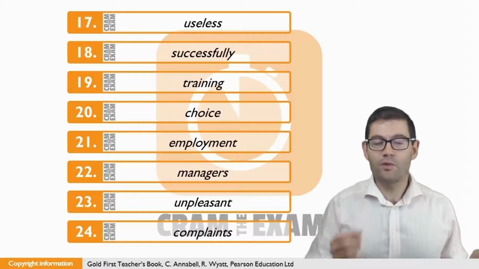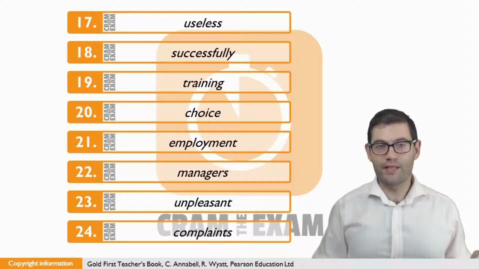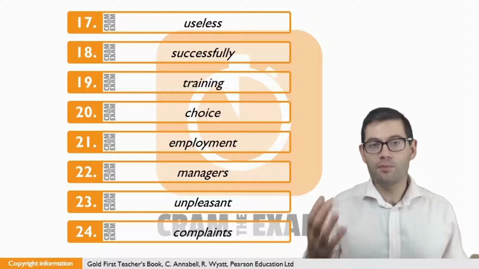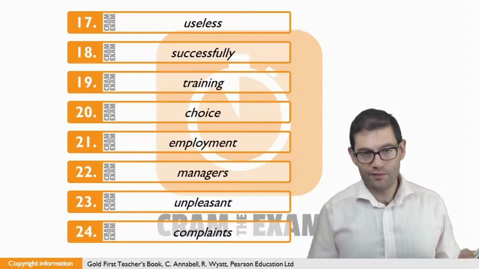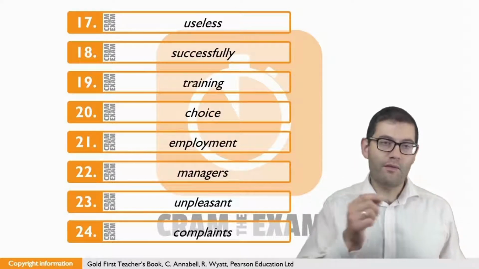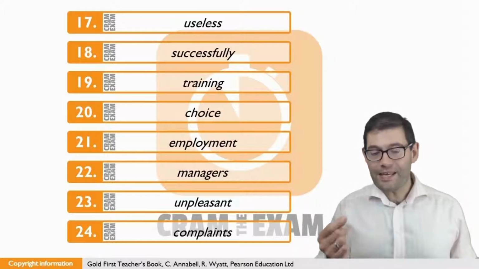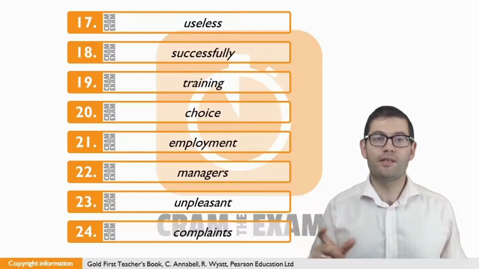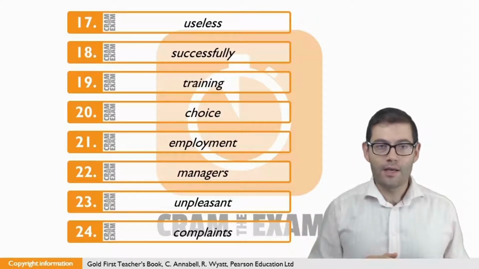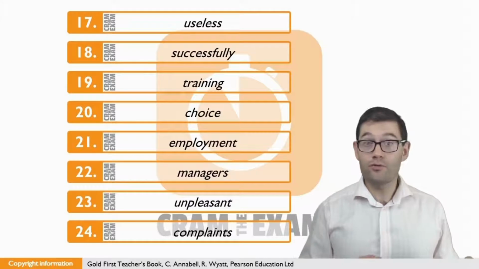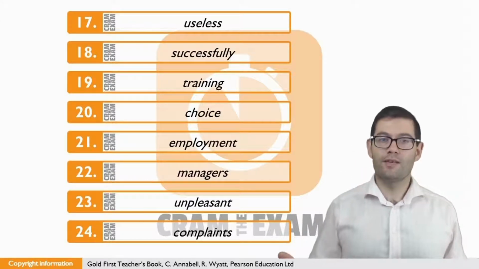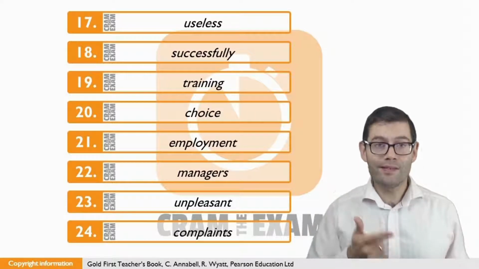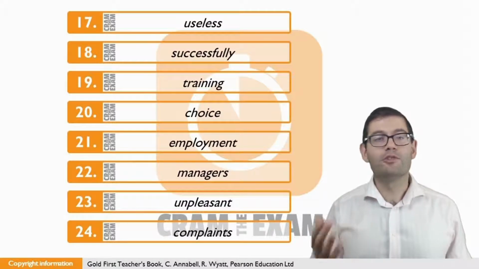For question 17, we've got to have a look at the language pattern before the gap. If we have a look immediately before the gap, we can see an adverb. Adverbs modify adjectives and they modify verbs. Also, if we have a look before the adverb, we can see be. Now, very commonly we come across the be plus adjective structure, and that's exactly what we need here. So if we have a look at the stem word, it's use, which gives us two adjectives, useful or useless. Which one is correct given this particular context? Useless.